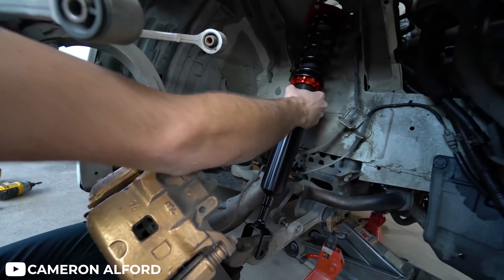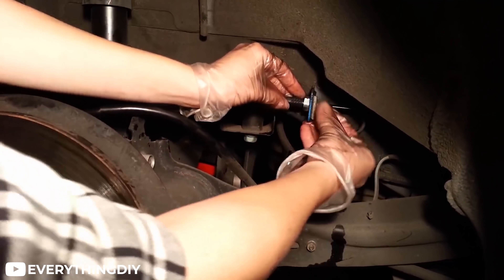Make sure the engine is running strong, take care of any rust issues, make sure your suspension is in order, all the electrical works, transmission shifts good — and I promise you, if you get all that done, it's going to save you a lot of time and money in the end. It's also going to save you from wanting to ditch the car halfway through your build when issues just keep coming up. Now that doesn't mean you can't swap old parts that need replacing with aftermarket parts while doing this — in fact, I'd recommend that. If your shocks are blown, go get some coilovers. If the brake lines need replacing, go get some braided brake lines. But don't go slap a big turbo on there right away and hope for the best.